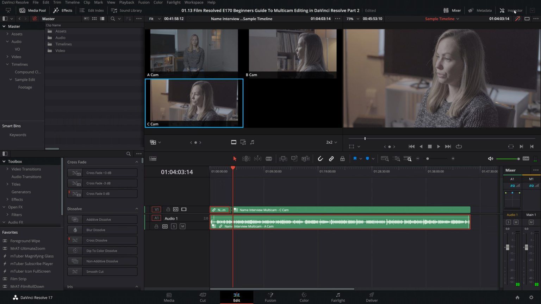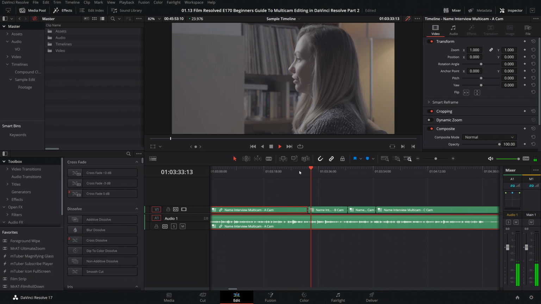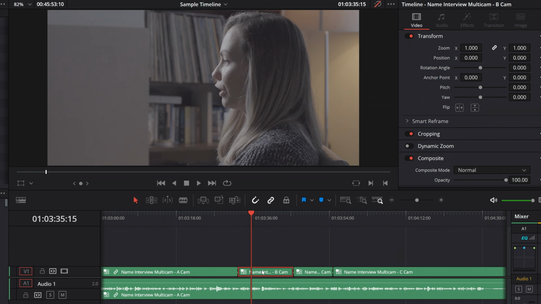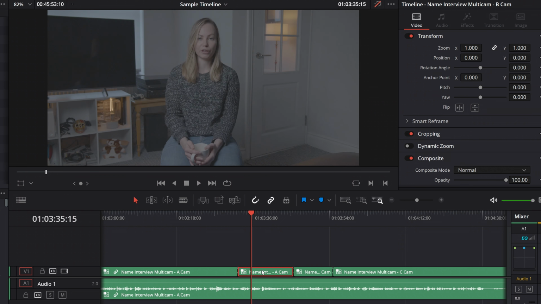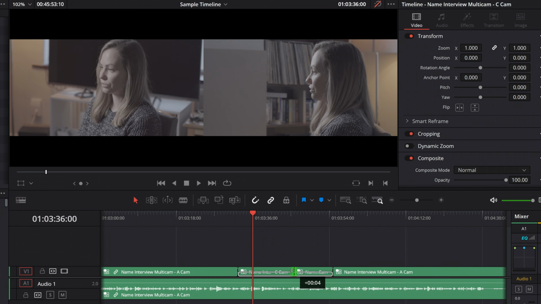After using this technique, if for any reason you want to either change your mind on which camera angle a certain clip is on, or indeed where those cuts take place, you can revert back to the methods we covered in the first technique of right-clicking on a clip and changing the camera angle by going to switch multicam clip angle and choosing which one, or those keyboard shortcuts Alt 1, 2, and 3 respectively. And then also you can change the timing of the cut itself by just rolling that cut up and down the timeline. You can drag this with the mouse, or you can use the nudge keys for a single frame left or right of comma and full stop.